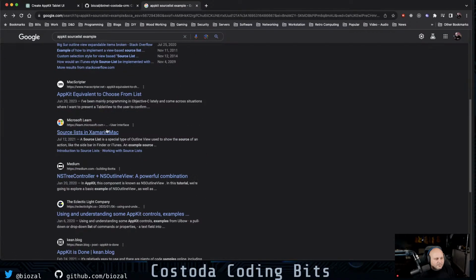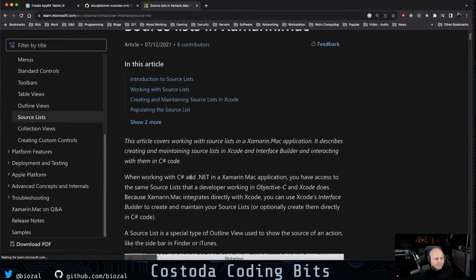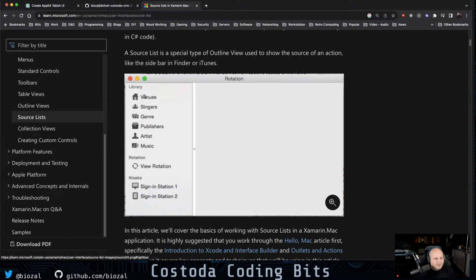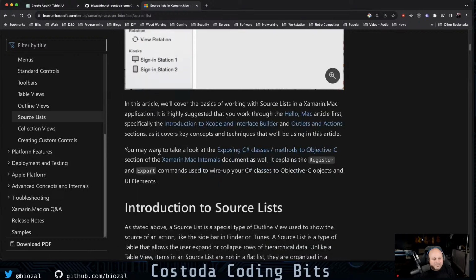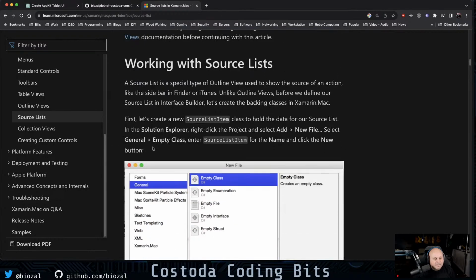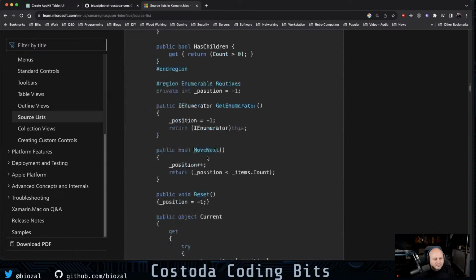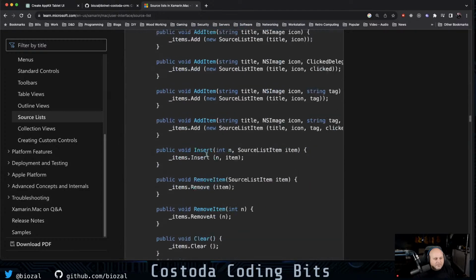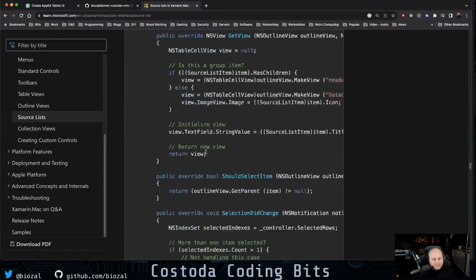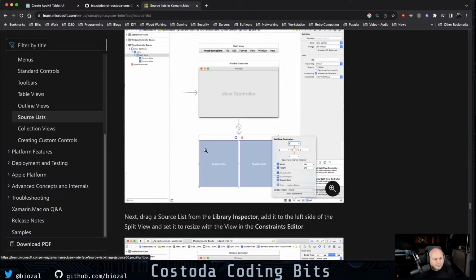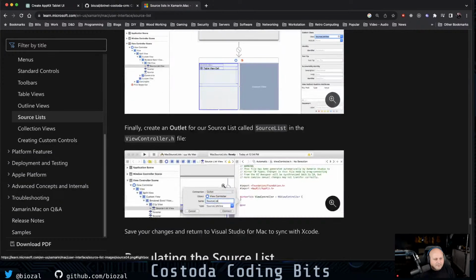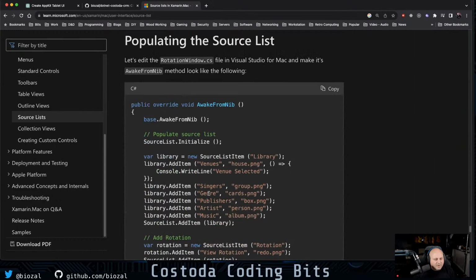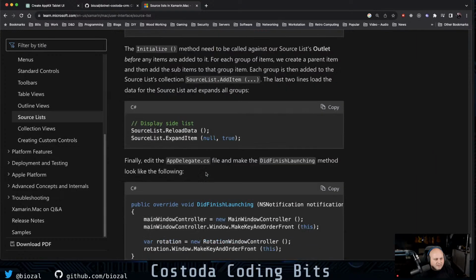Source list, nope. Oh wait, maybe. Let's see what the source list looks like. They're saying here. Okay. Let's see here. Yeah, so they do the same thing here, where it's an icon and then a name. I don't want the icon. I want 3 lines inside of here. So this is giving us a good idea of what's going on here. You can see here that they've got a lot of code, way too much code, if you ask me, to build this source list. And then it looks like you have the same kind of challenges, I think.